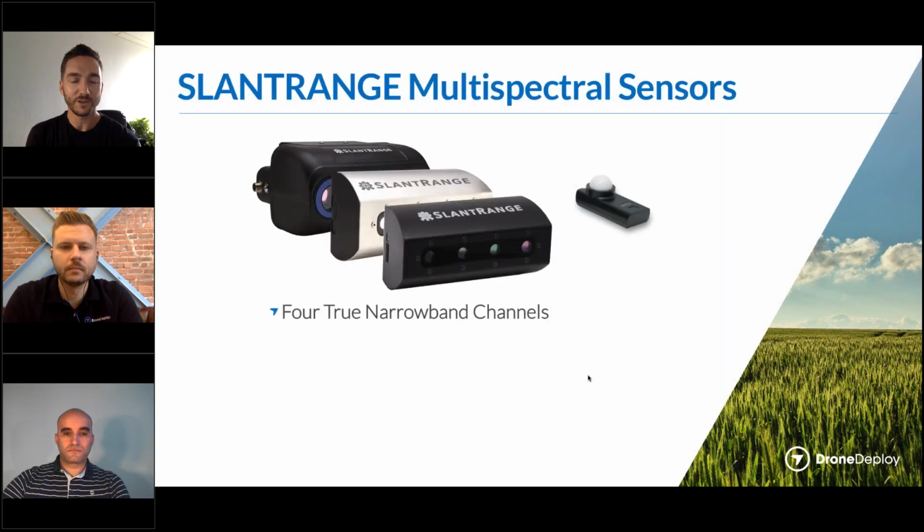So moving on from the software, as I mentioned, there's obviously a hardware component to what we do. So this is our family of products dating back to the 2P there shown in the back. The silver one in the middle is the 3P, and the black one is the 3PX. That's our latest sensor. I've got one sitting here. I can't see myself, but hopefully you can see this. So this is our 3PX. You can see the 4 cameras there. This is the critical point up here that I'll talk about in a minute, but this is some integration we did with DJI that I'll tell you more about.